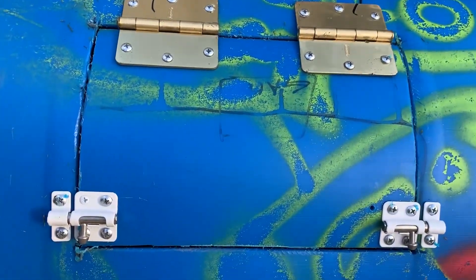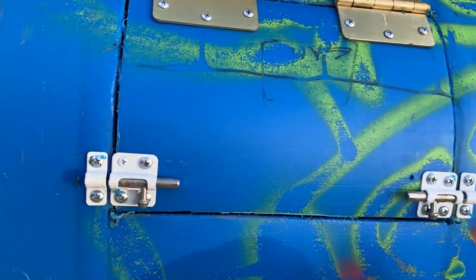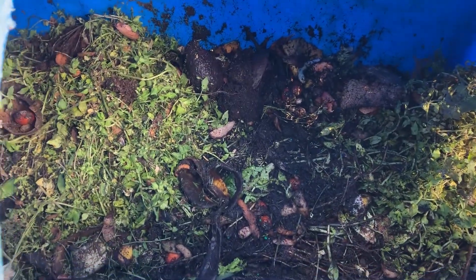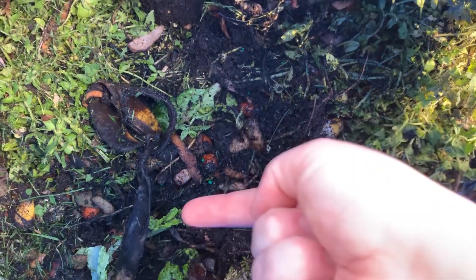So I'm going to show you what the inside of my compost bin looks like. We do have these little latches that help keep it nice and locked. You can see we have a lot of grass clippings — my dad cut the grass earlier today. You can see some of our food scraps: we have some oranges, some tomatoes that we ended up not being able to use, a brown banana peel, some lettuces, some eggshells, and some orange peels. Ours does need a lot more brown material — as you can see we have a lot of green, and we don't have enough soil, so the carbon to nitrogen ratio is going to be a little bit off.